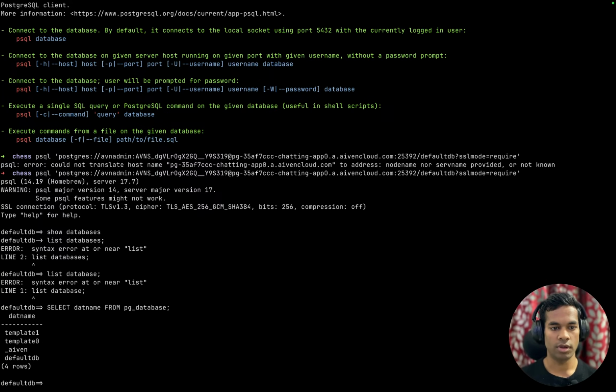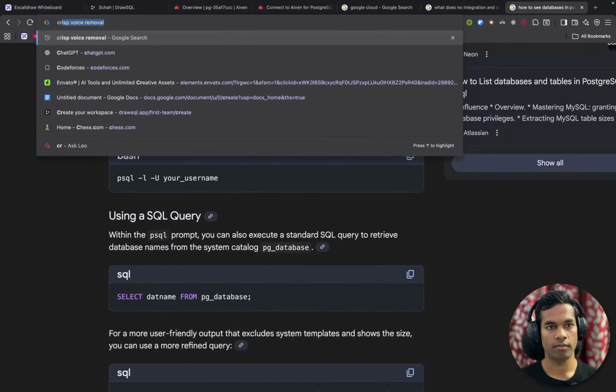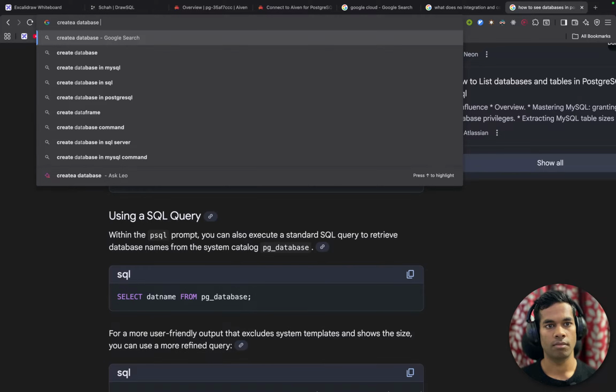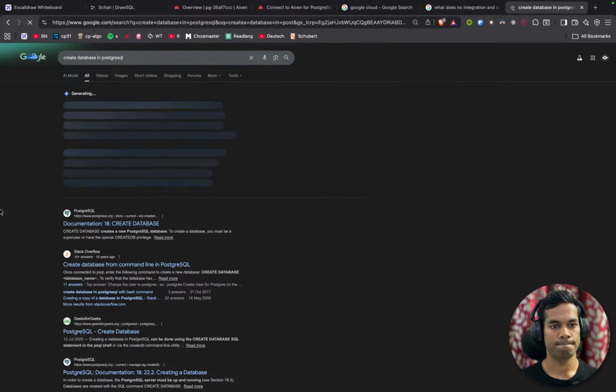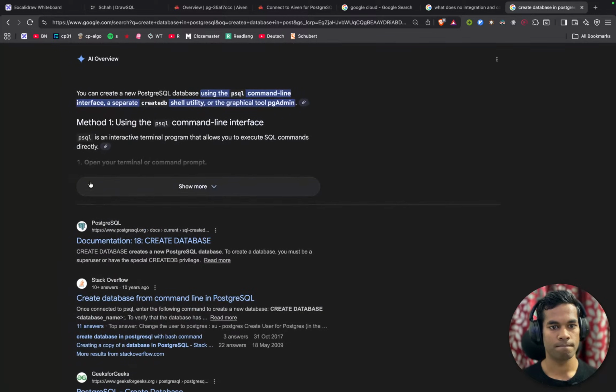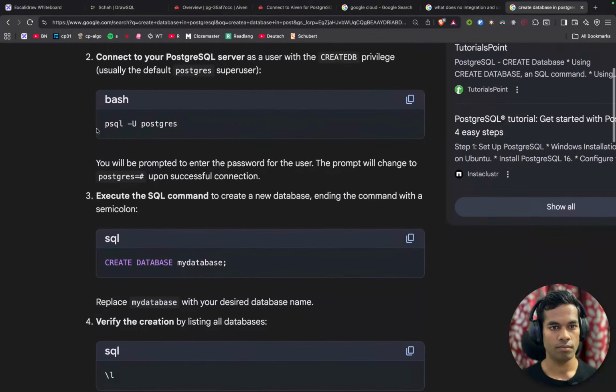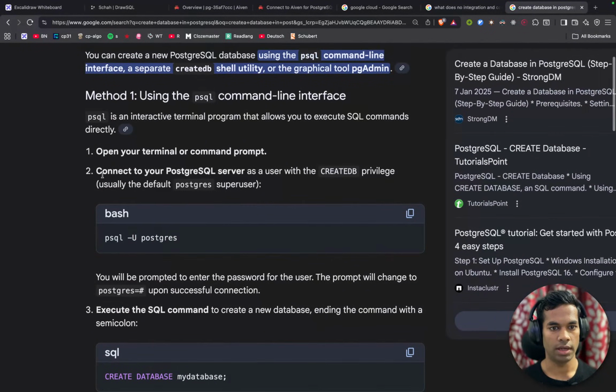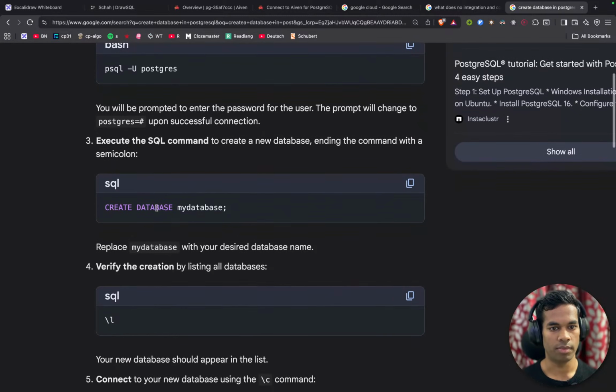Now we want to create a database. Connect, open a terminal and command prompt, connect to our Postgres server with privileges, create database my database.